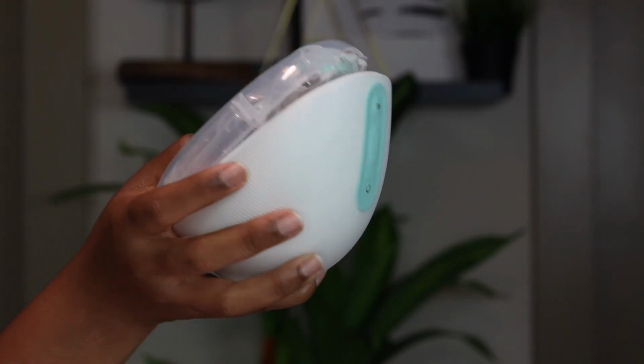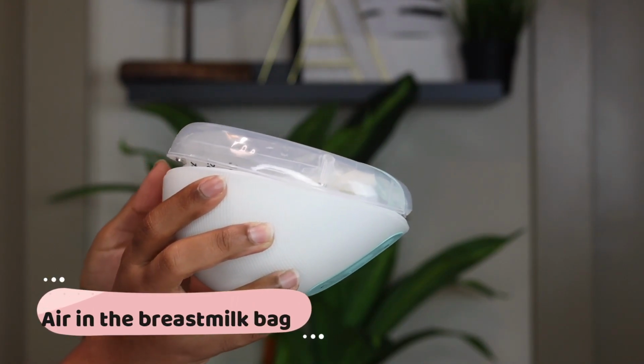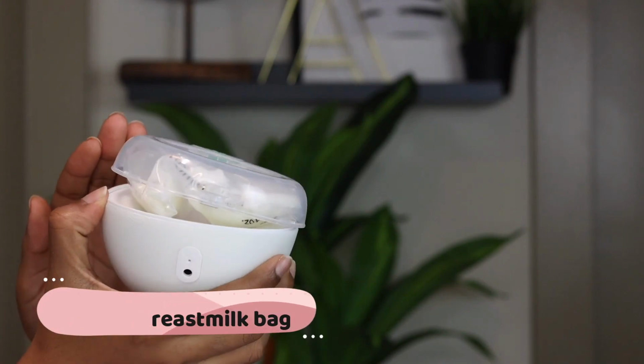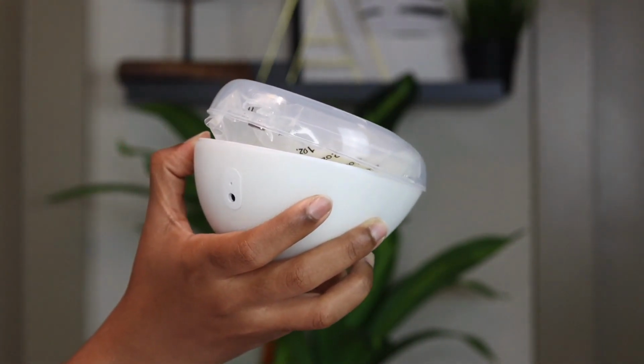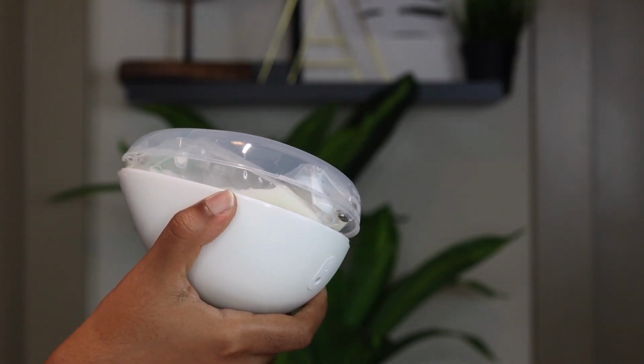Another thing I dislike about the Willow breast pump is when the bag and the flange separate from the pump. So for some reason, when you're pumping, the bag fills up with air, and as you can see here, it actually separates from the back of the pump. And this can actually happen when you're pumping. So it's really inconvenient, and I don't like it at all.